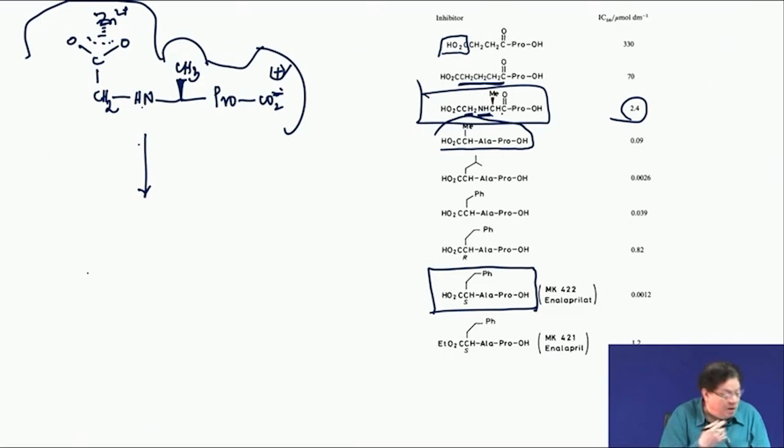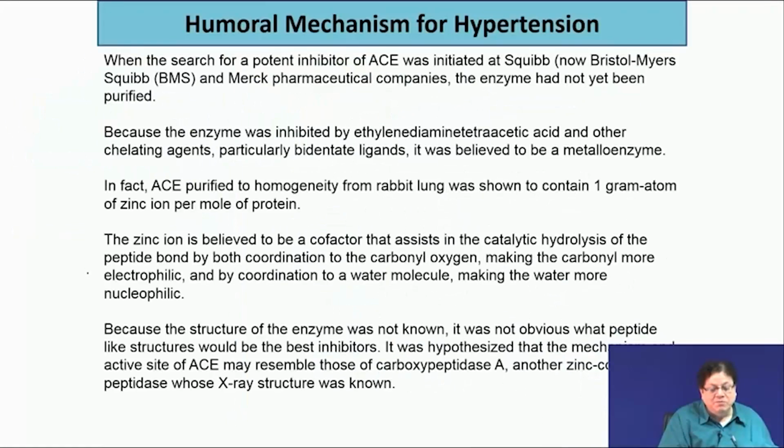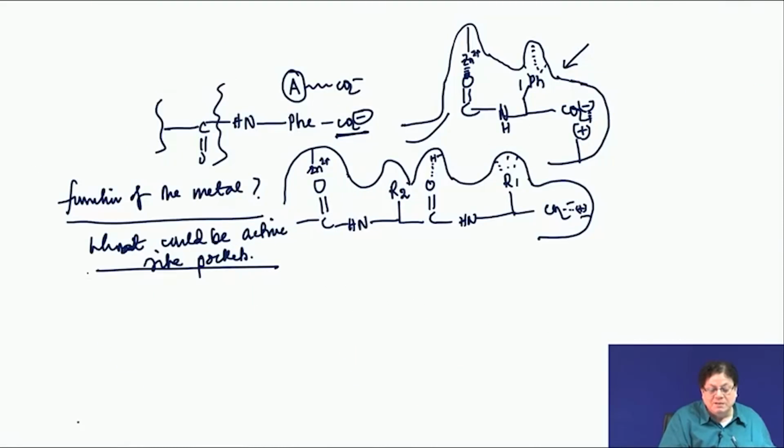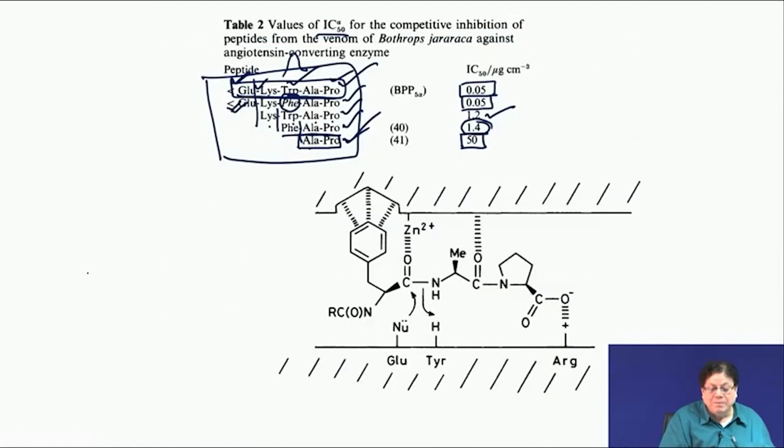carboxypeptidase, or if you look at the peptides again, let us go back to the snake venom peptides. I think that will give you a very good idea. Snake venom peptides, where is that? Here. This is the proline. So, you have utilized the proline in your design. You have alanine, you have utilized the alanine also for your design. The third one on this side is what is called an aromatic amino acid.